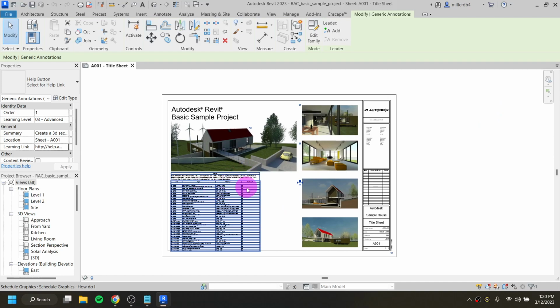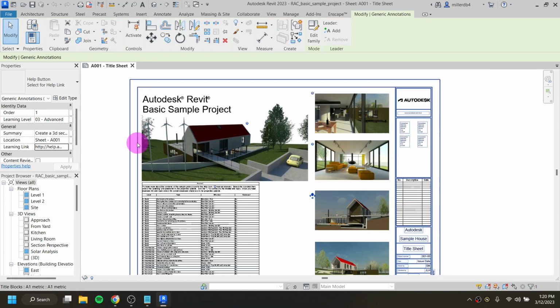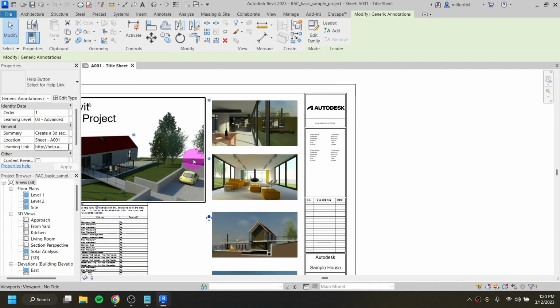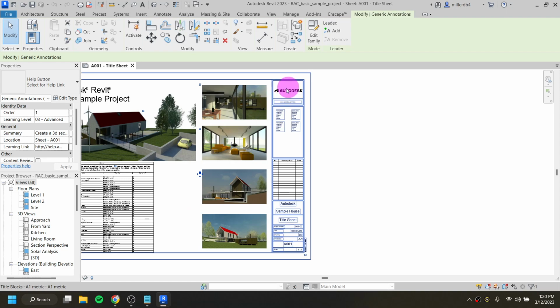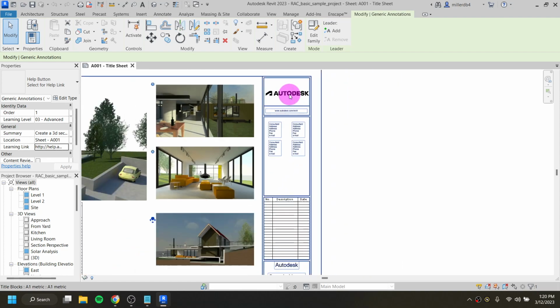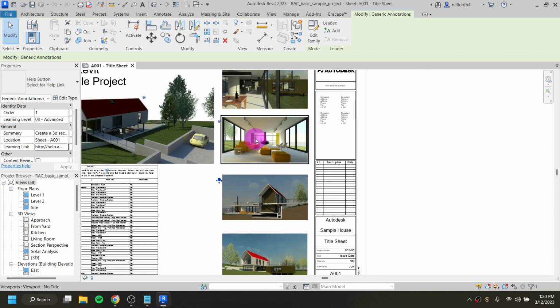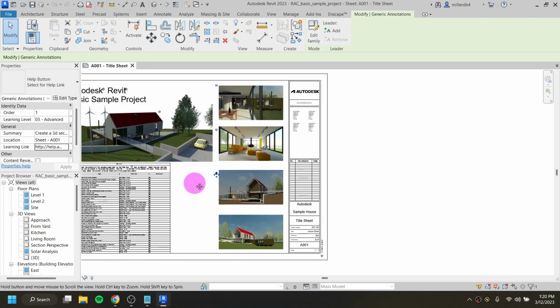Some of these links are not wonderful. They're definitely not bad at all, so they're pretty helpful, but some of them just aren't great. But what I can do is just zoom in and out with my scroll wheel, and you will notice too when you're zooming in and out that if I move my scroll wheel over here, it's going to zoom in on the word Autodesk, versus if I scroll here, it's going to zoom in on that beetle. It follows your scroll wheel around wherever your mouse is.